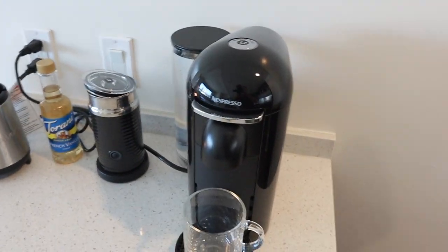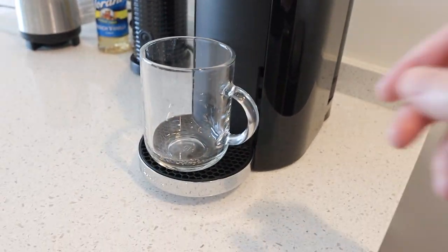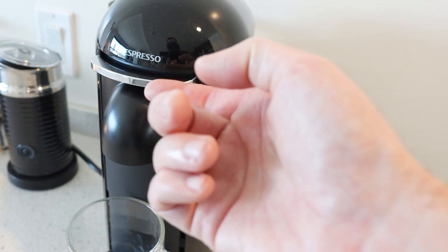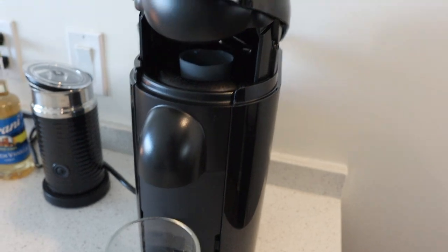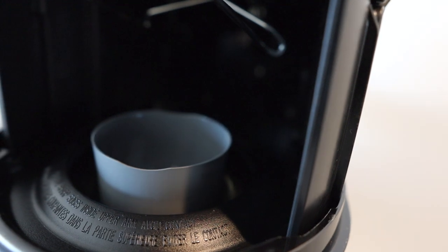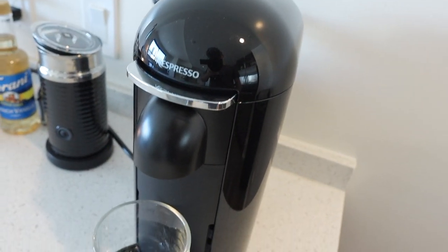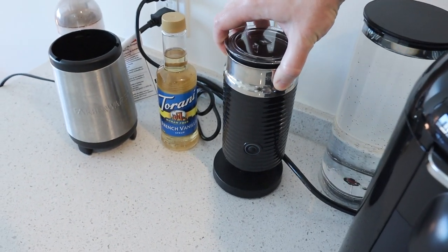A little bistro. And this is the Nespresso that I just got. This actually is a cup that came with it — they gave me this cup for free. It's a little glass cup. How this works is you just bump this thing here and it pops up. The pods go right there in that little cubby. When you don't want it open, you just hit that button and it closes itself automatically.